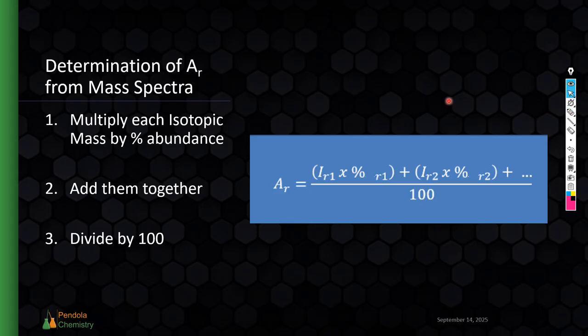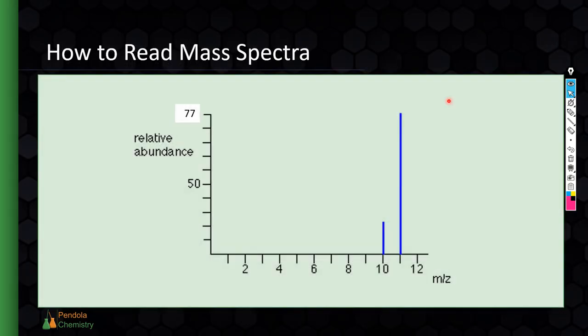So let's go to the next slide. So now the difference between honors and AICE chemistry is that when you were given the data that you needed to use in honors chemistry, you were just given the pure data. You were just given the masses and the percentages. In the AICE exam, you might be given what we call a mass spectra. A mass spectra is the data, the graph that comes out of the mass spectrometer we talked about earlier. So the mass spectra looks like this, and it can be very daunting to see graphs and charts on these questions, but it's actually a fairly simple graph to read.